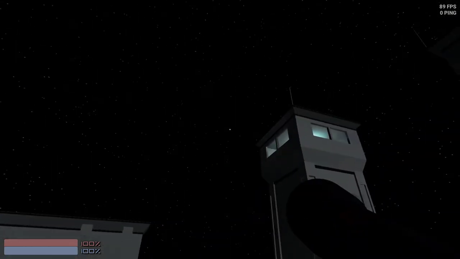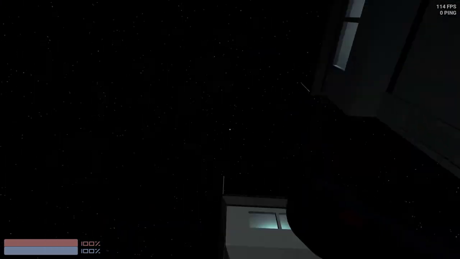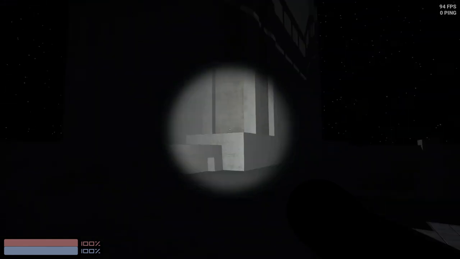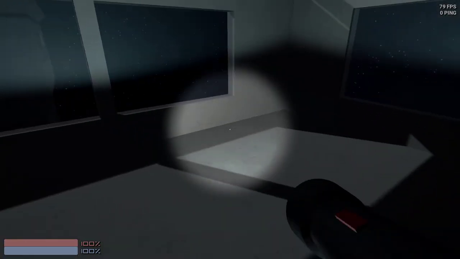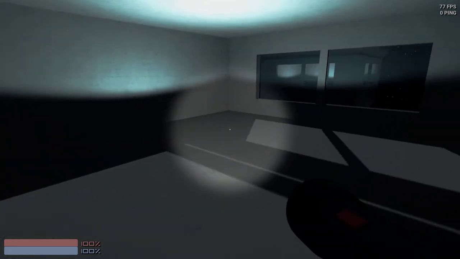The skybox is, well, it's the same. Although in the other version it's just a flat texture. They quickly remove that though. For some reason, they added a block here. You can go in here. This is still here, but the blue light isn't anymore.